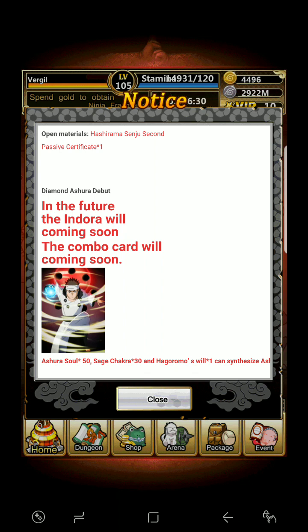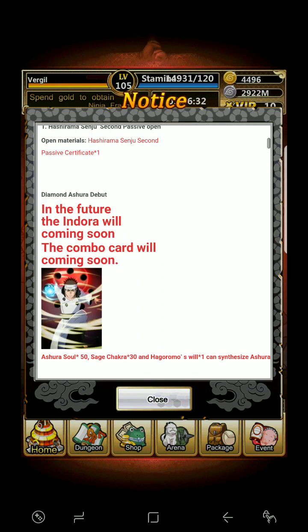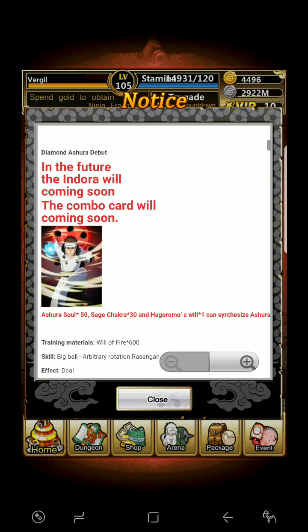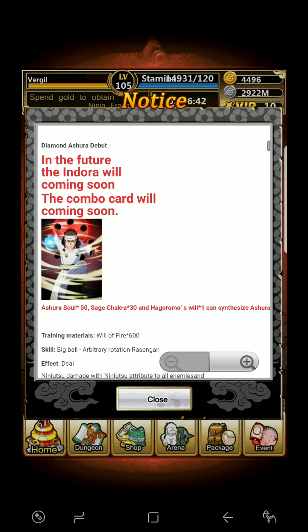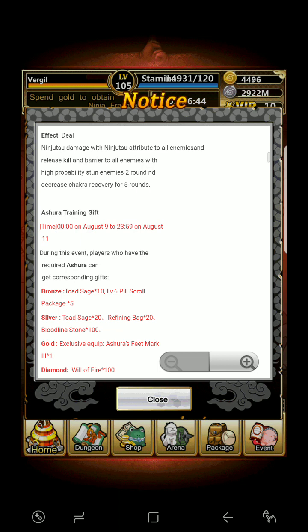In the future, Asura will be coming soon, and the combo card will be coming soon. To get Asura, you need 50 Asura souls, 30 Sage Chakra, and 1 Hagoromo's Will, and you can synthesize 1 Asura. If you have Asura Bronze, you're going to get 10 Toad Sage times 10, level 6 Pure Scroll Package.